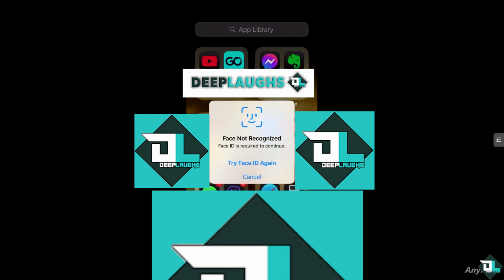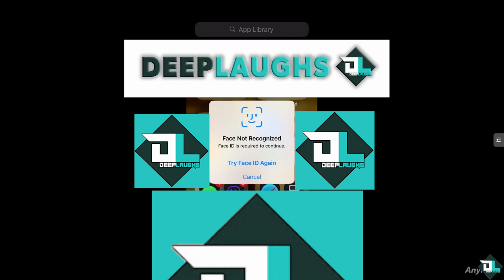Now the app will not be opened accidentally or intentionally by anyone, especially if the device is going to be handled by multiple people in a corporate setup. For example, you are in a company and multiple people are using the same device, and you don't want some sensitive information to be leaked out. So the idea is that once you try to create a face recognition, it's going to be a lot helpful.